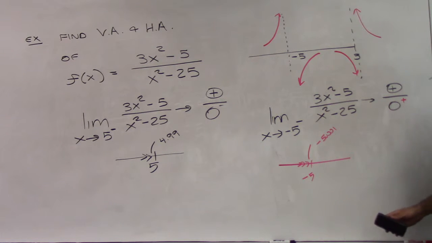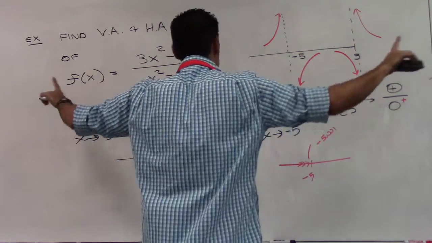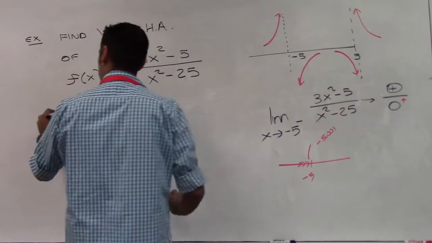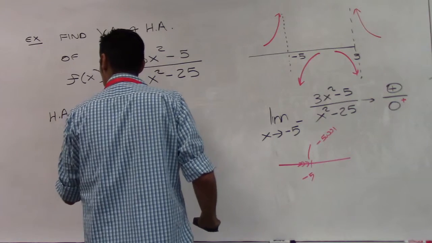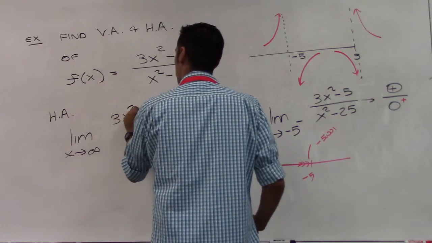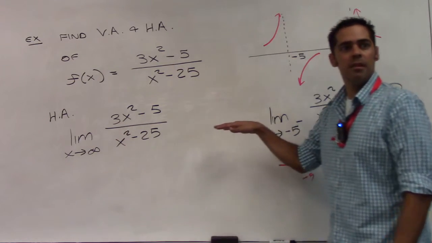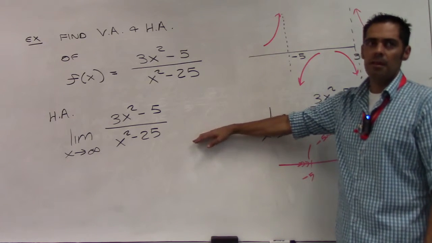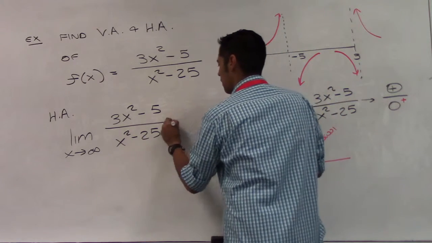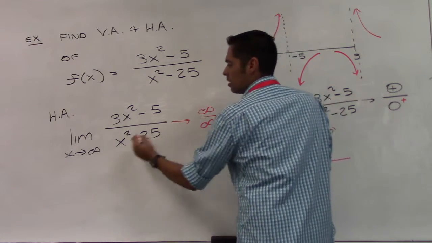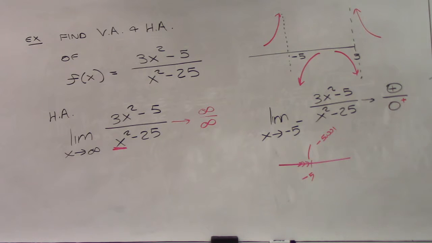Now, what about the horizontal asymptote? That's the end behavior, right? That's what's happening towards the ends. So if I want to find the horizontals, what I need to do is take the limit as x goes to infinity of this function. And we just did this, right? Infinity over infinity. We didn't do that exact example, but we have infinity over infinity. And so you look at the highest power of x down here. Thank goodness there's no square root, right?